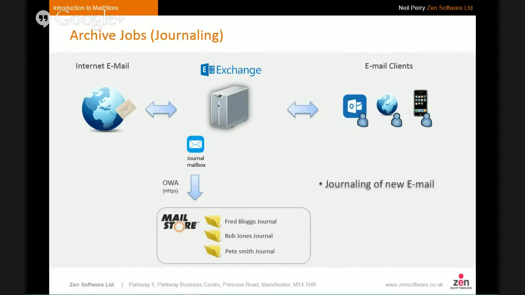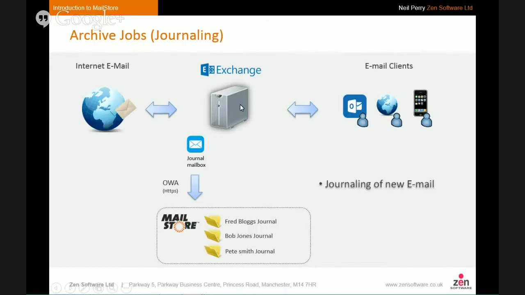But this journaling job is designed to go to that mailbox, pull in any messages it sees and sort them based on email headers. Who is that message from or to that's a local user? And it matches those addresses against any addresses that are in the users of MailStore already. So we may have 3 users here. Any messages for Fred that it finds, it puts into Fred's inbound journaling message archive. Bob likewise, and Pete separately. So each message it finds, it sorts, and that's the important bit. It's sorting those messages and storing them in the relevant archive.